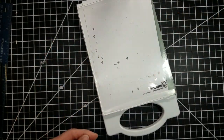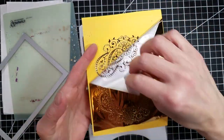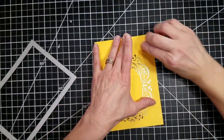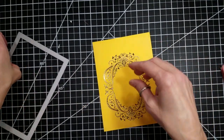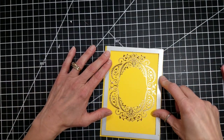This is a 5x7 piece of yellow cardstock, and I put that on top. Make sure you put your foil with the shiny side facing the plate. It did get a little overfoiled. I left it on the heating platform for too long because I was busy doing my sentiment in the meantime. Multitasking sometimes gets the better of me.